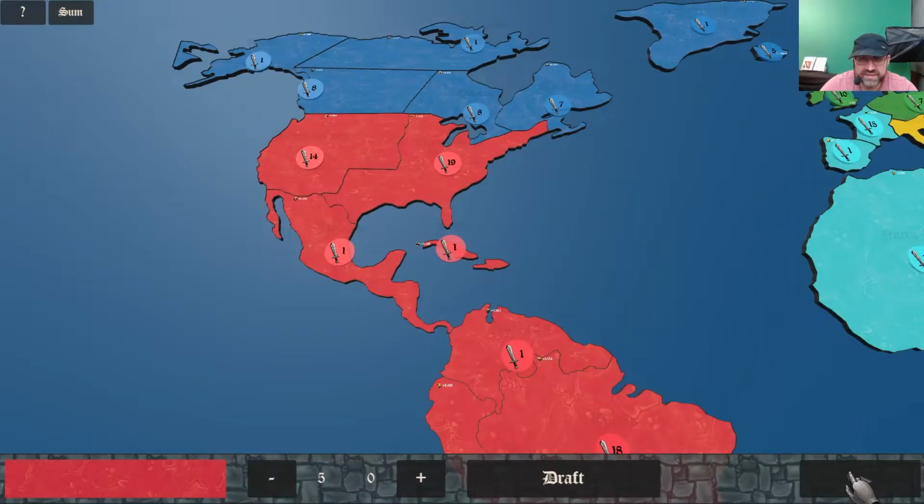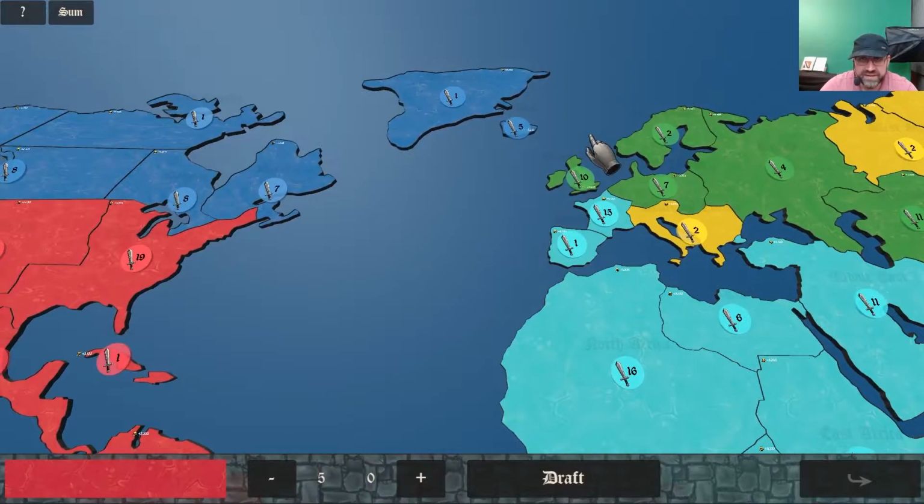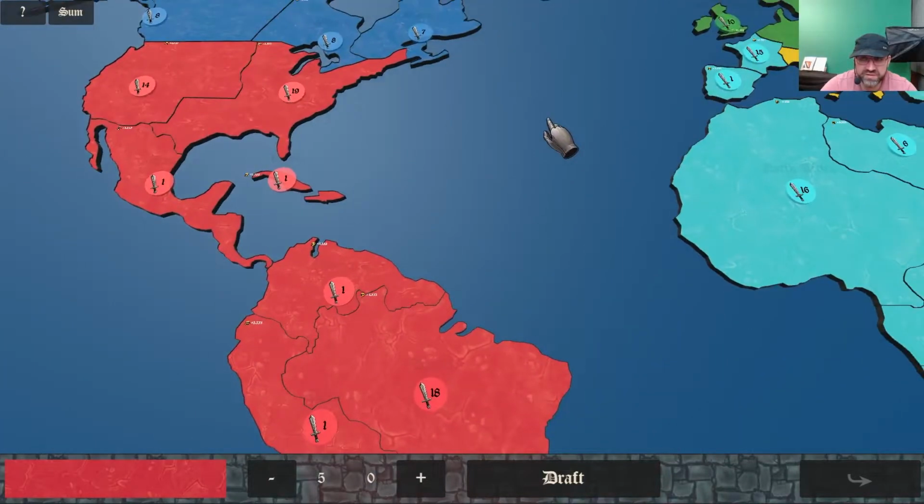15 in France. They are scaring me. They are scaring the hell out of me. But green, luckily, has 10 in Great Britain, which makes it impossible for France to attack and still have enough forces to be a potential threat.